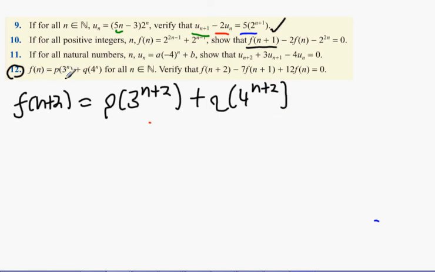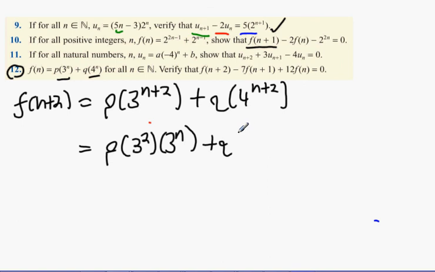Now, what I'm looking at is my original one. My original one has 3 to the power of n, and 4 to the power of n. I want to convert n plus 2 into the same language, as I don't want 3 to the n plus 2. I want 3 to the n. So I'm going to use that first rule we were talking about a second ago to reverse the process. It's going to be 3 squared, 3 to the n. Now I'm back to 3 to the n, which is what I want because it's the same as the initial question.